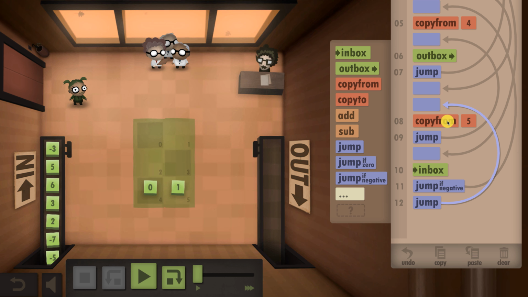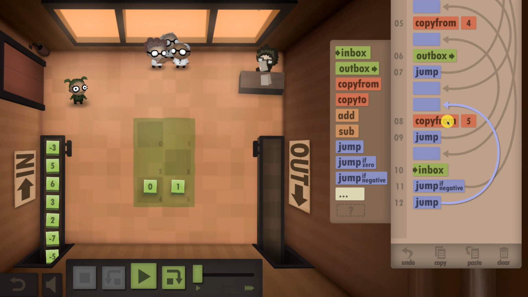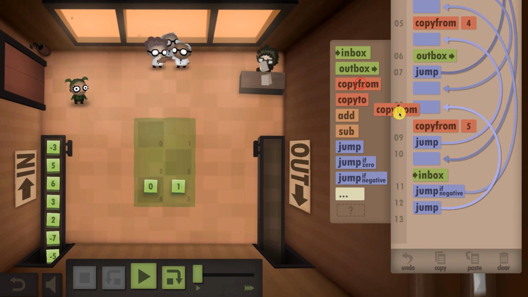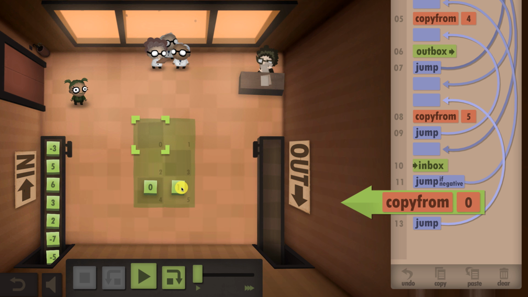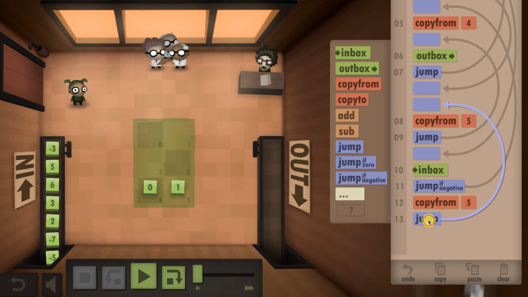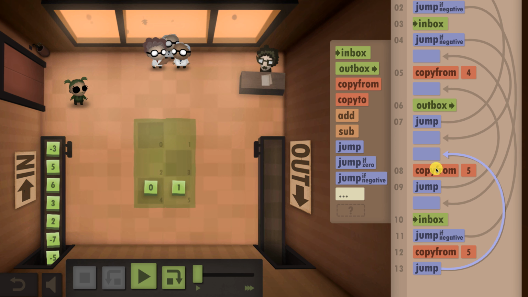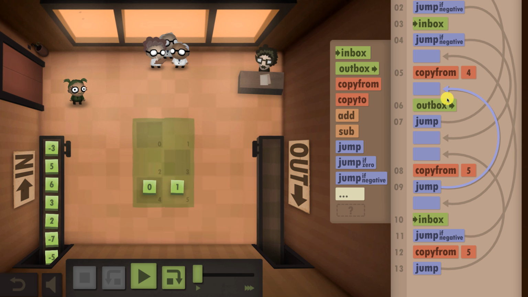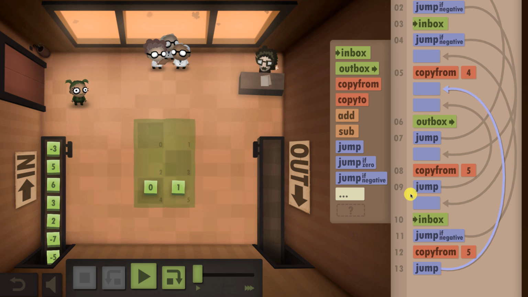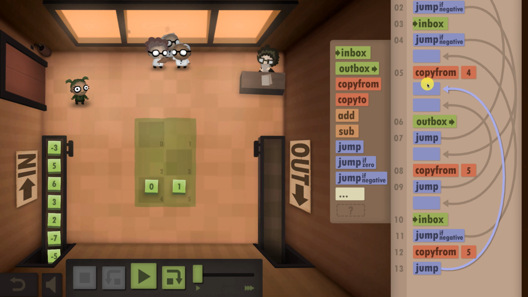Okay, this is called refactoring: step by step, we make changes that are correct, and then we test them. So instead of coming here, I copy from 5, I add this in, then I no longer need to do this thing, correct? So this jump no longer needs to come here to do this thing. It just needs to follow the next jump, which is to here, right? So this jump instead goes directly to the outbox step. Okay, this is correct. We should verify.